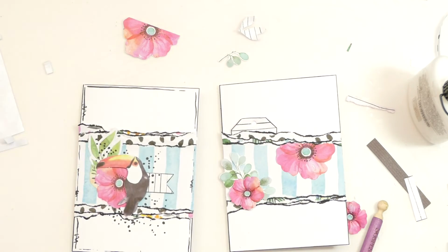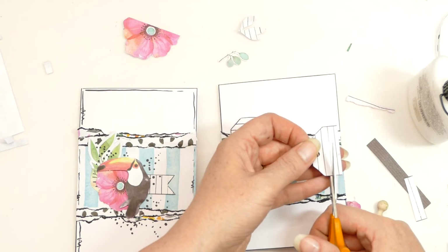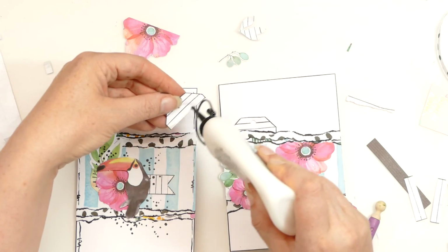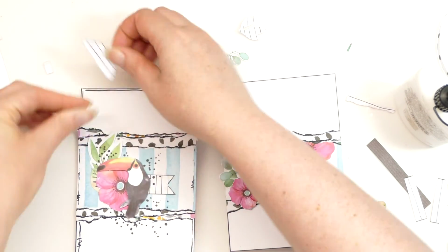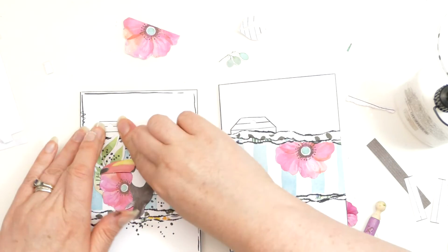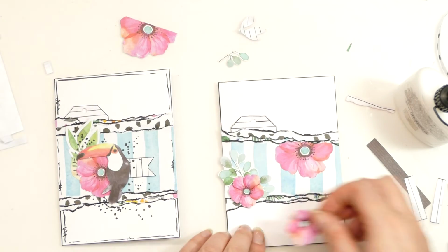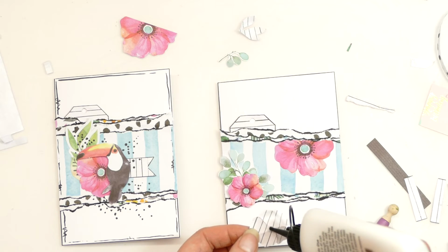Right. And I'm going to pop that one behind it instead. And again, because I've glued that down a bit further than it should be, I'm going to just chop that down so that I don't have as much to try and tuck under. But yeah, I think that'll look better. Like so. Okay. Right. It's okay to change your mind after you've made something.